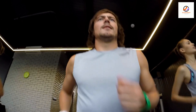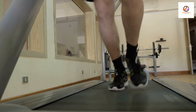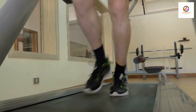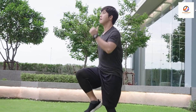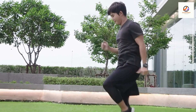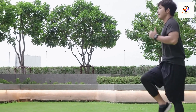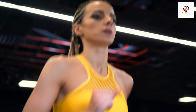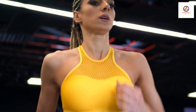Duration: the longer you are able to sustain your workout, the more calories you'll burn. Try to aim for at least 30 minutes of continuous exercise on the treadmill. Interval training, which involves alternating between periods of high intensity and low intensity exercise, has been shown to be effective for fat burning. You can incorporate intervals into your treadmill workout by increasing the speed and/or incline for short bursts and then returning to a more moderate pace.